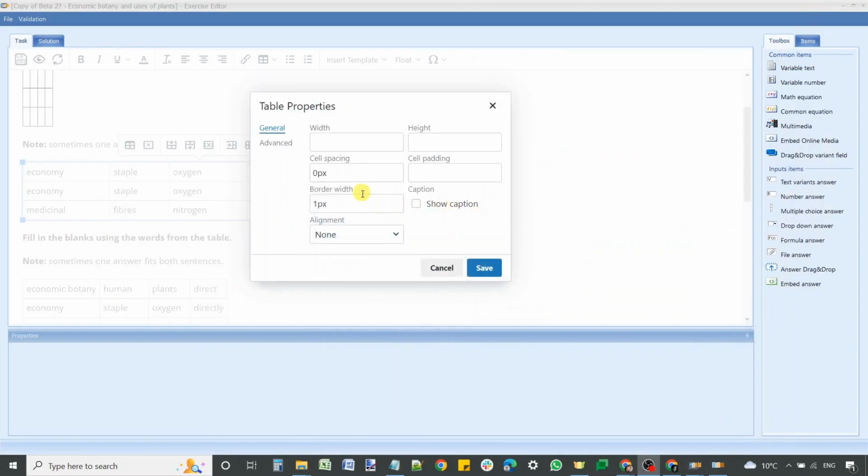Let me demonstrate. But if you want to change the cell spacing, better consult your editor and or designer and explain why you want to do it. Because usually you just leave it 0 by default. For the sake of demonstration, let me insert, no, it's just 0 here. I mean, cell padding I wanted to edit, sorry.